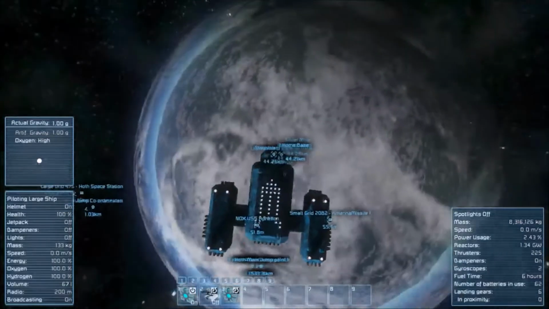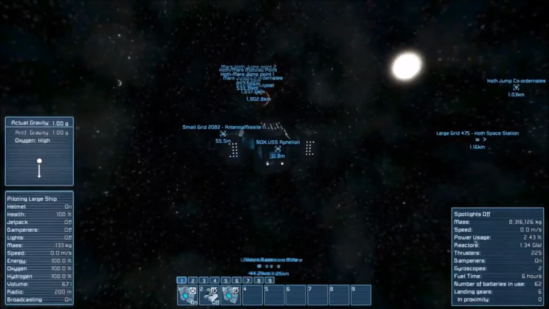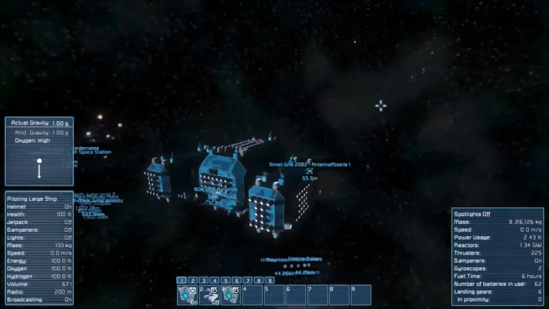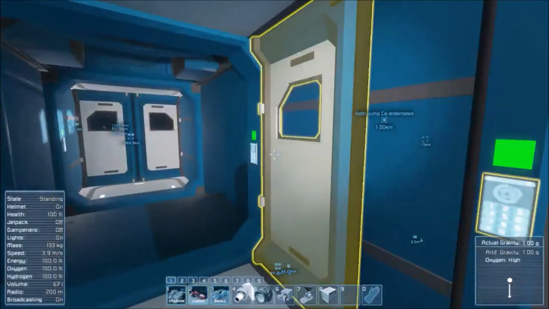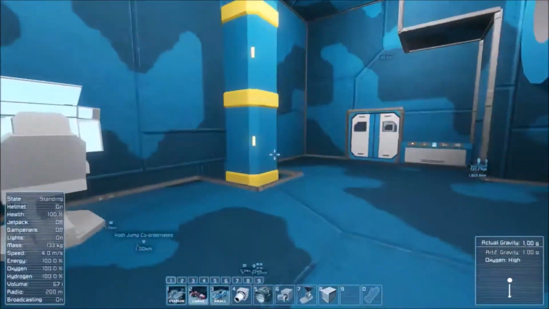Oh, yay. Okay, so if you look around, you'll see the space station somewhere. There it is. Large grid Hoth space station. There it is. Okay. So it safely moved away because it knew Kane was driving. Maybe I want to crash into it. Actually, no, you won't crash into it. The ship's light enough to be affected by my special surprise. Oh, okay, let's go have a look then.